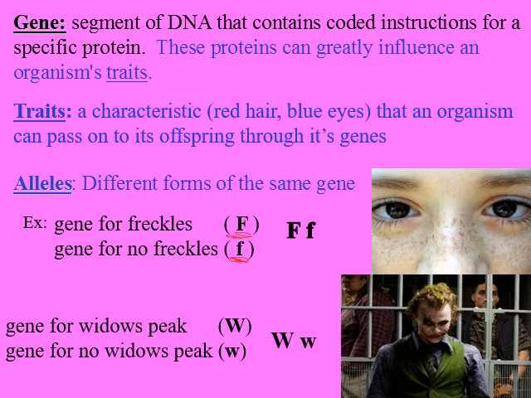Another good one, that's a very simple one, widow's peak. The widow's peak is the point of the hairline. You can see this here in this picture. It has a very clear, distinct widow's peak. The gene for widow's peak is dominant. We're going to use just capital W. The gene for no widow's peak is recessive, lowercase w. Now, we'll talk about dominant and recessive more in a minute, but keep in mind, if it's dominant, it's always a capital letter. If it's recessive, it's always a lowercase letter.